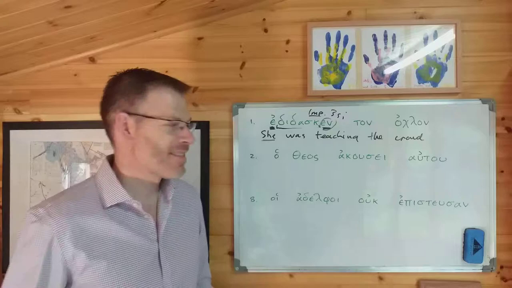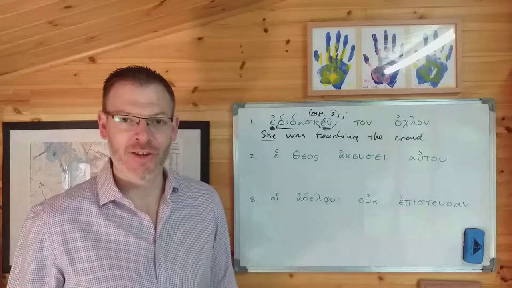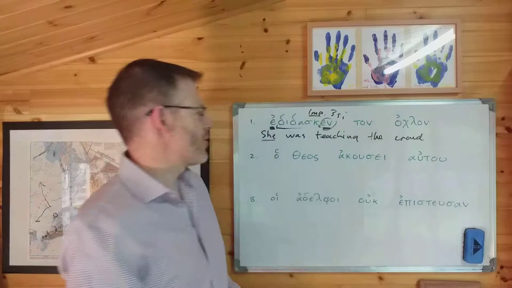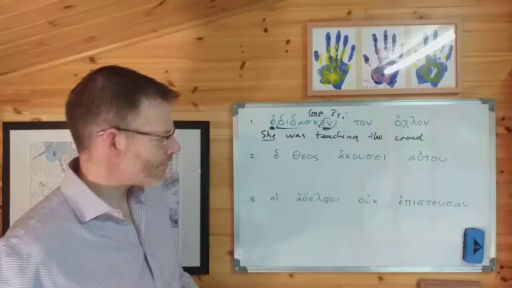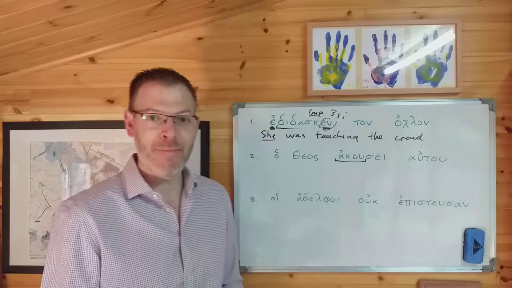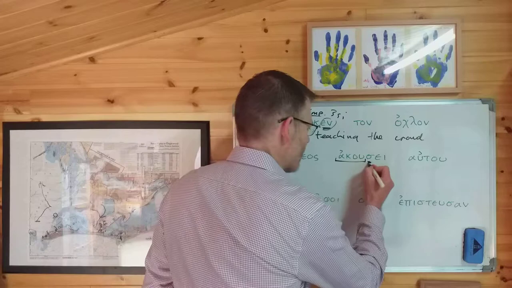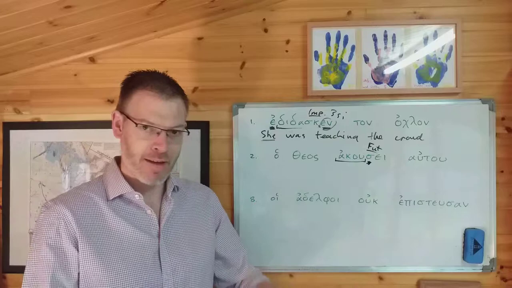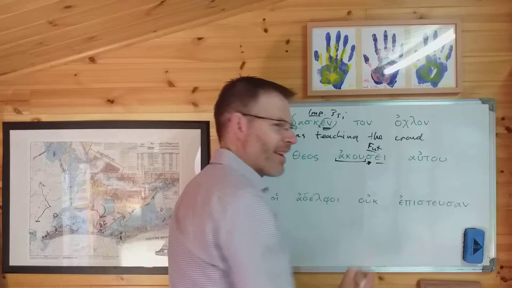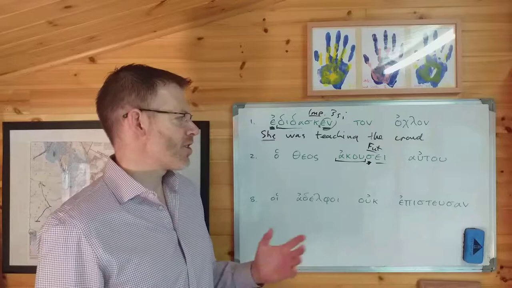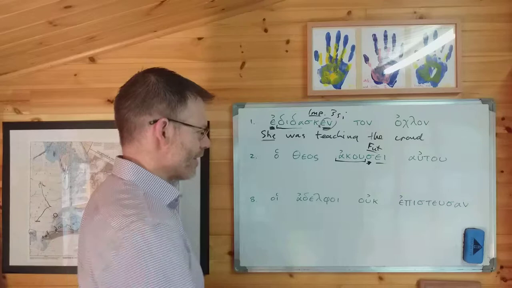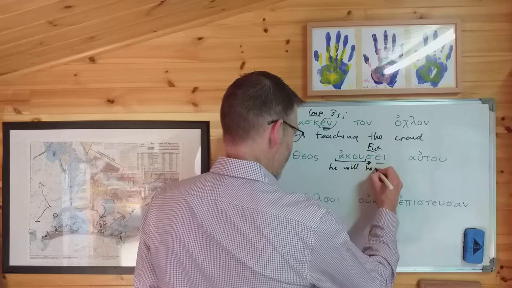Let's take a look at the second example: ho theos akousei autou. Same as before — we find the verb, which is akousei. That comes from the verb akuo. So the stem is aku. Next, look for epsilon augments and sigma suffixes. No epsilon augment, but there is a sigma suffix. So that's in the future. Now look for the ending: the ending is -ei, and that's nice and easy because the future is the same as the present tense in its ending. So akuso, akouseis, akousei — third person singular, future indicative active. He will hear.